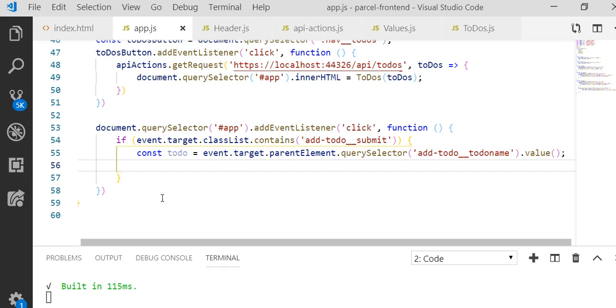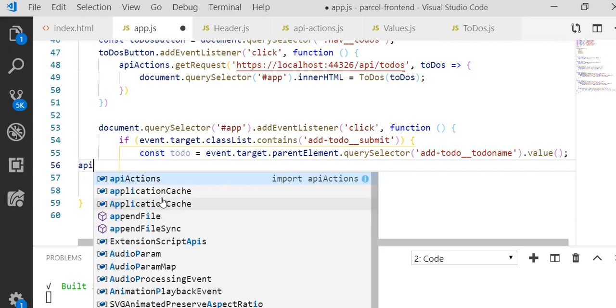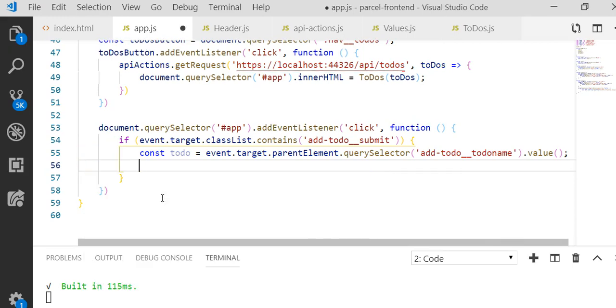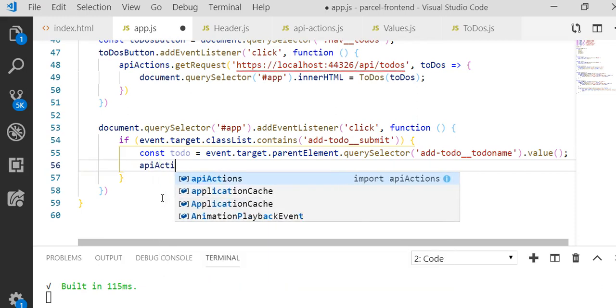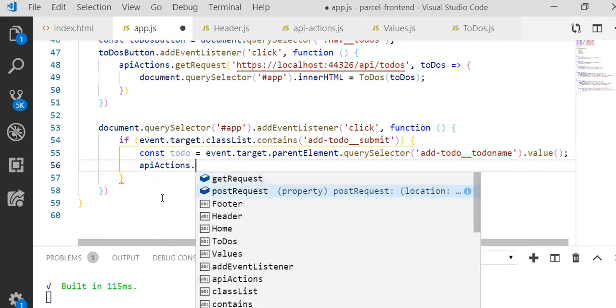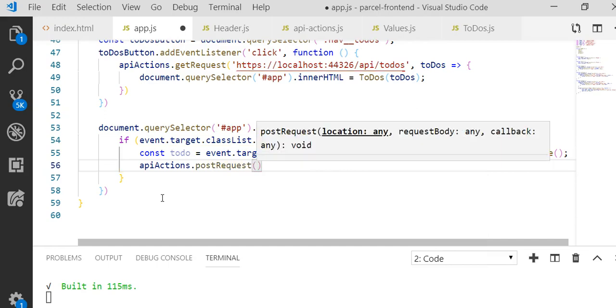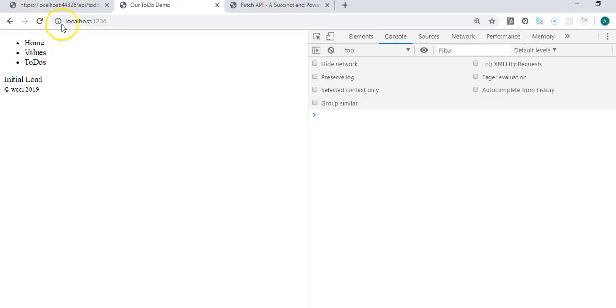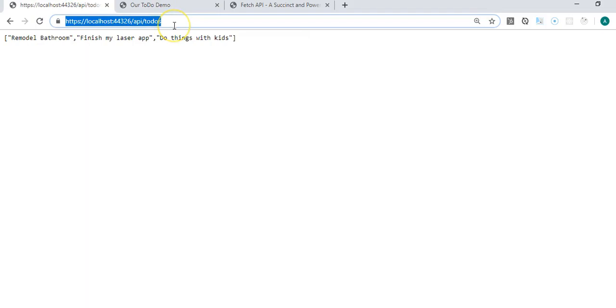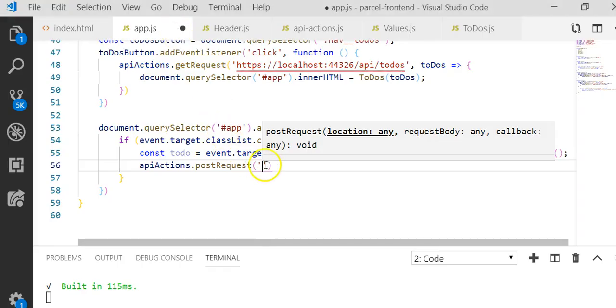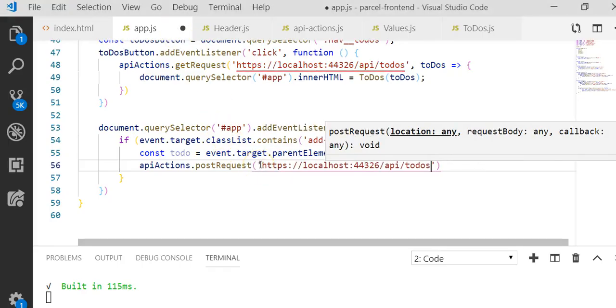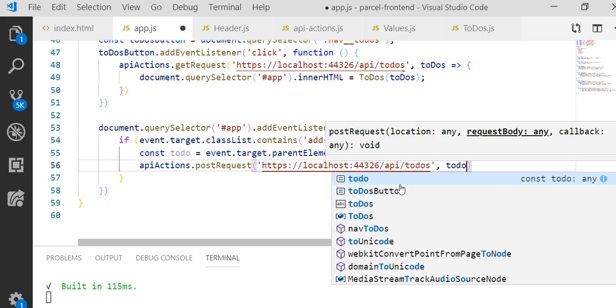Let's go ahead and do our post request. Let's keep the location of our to-dos. Again, same location. Now we have this to-do variable here, so we're going to bring it in as our response body.